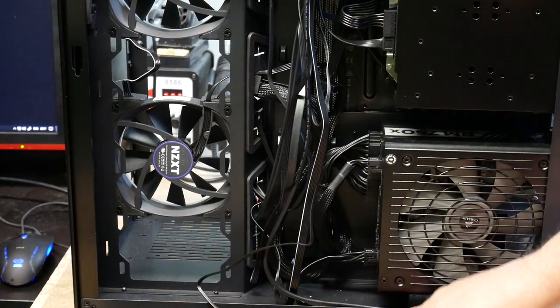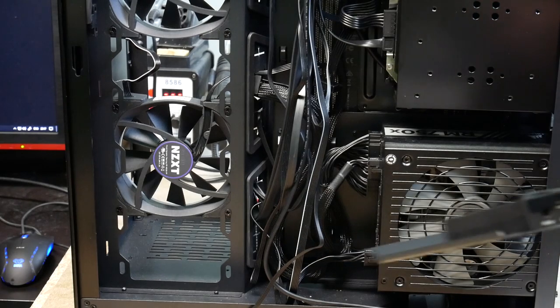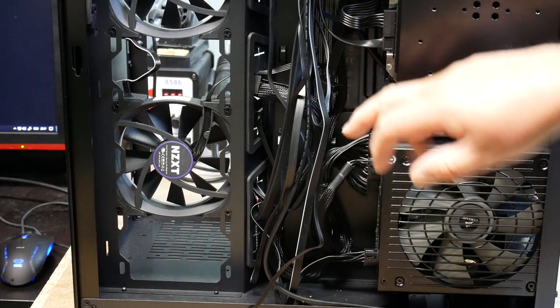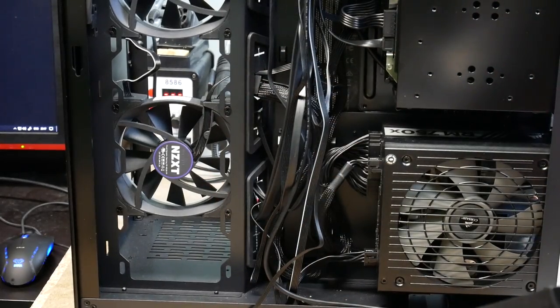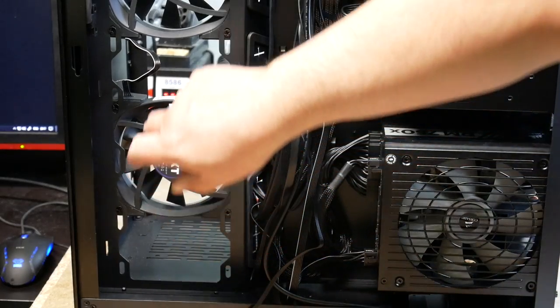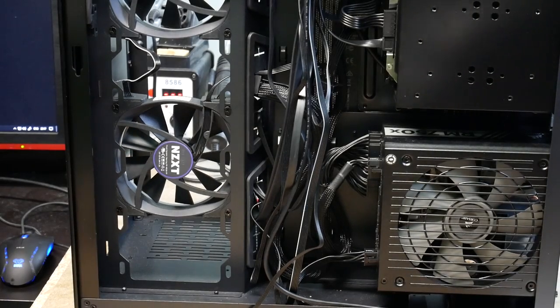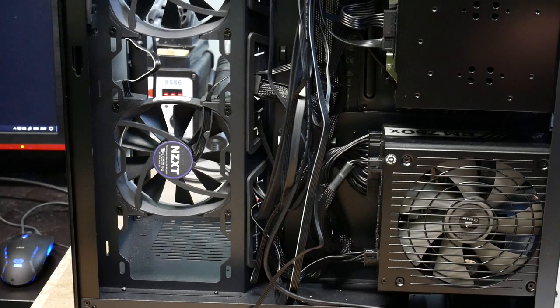As you saw when I put the fans in the previous video about assembling the case, the fans' actual rotational control comes from the motherboard, just as usual. So all the fans are plugged into the motherboard headers.